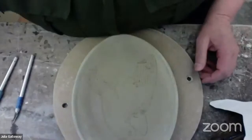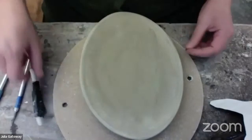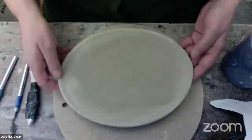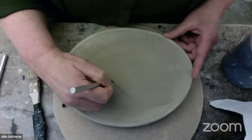So then I'm going to brush all those crumbs off. Let's see, there we go. This is a porcelain, for clay folks. This is a cone 6 porcelain, and it has a little bit of ball clay in it. So it's not a pure porcelain, it's a dirty porcelain. That little bit of ball clay gives me a little more working time, because you know how porcelain can be so finicky. So I work on these wings like this.